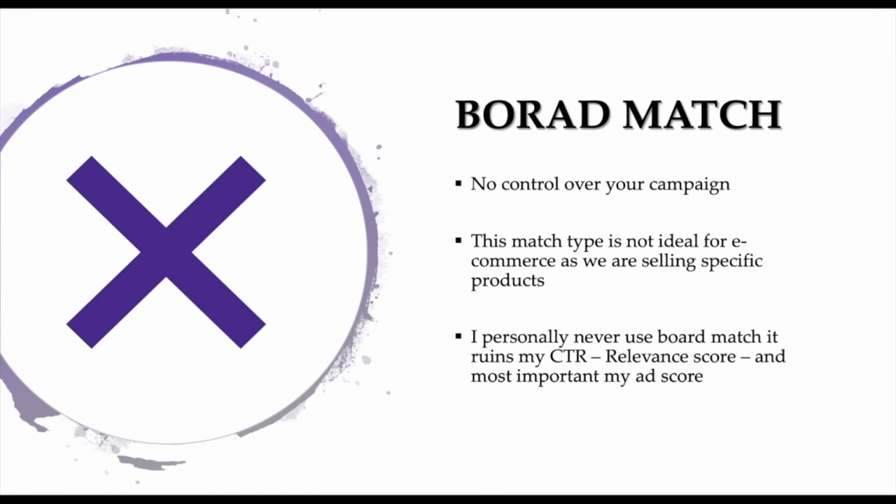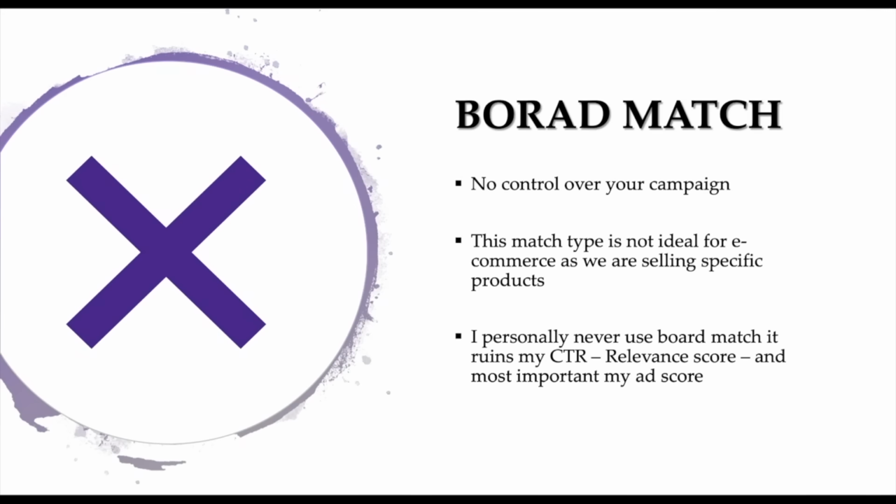The next one is something called a broad match. With a broad match, you've got no control over your campaign. This match type is not ideal for e-commerce, because we're selling specific products. There's no point trying to do a broad match because people are going to want to buy that product. If you do a broad match, then any old people can have a look, and it's going to ruin your click-through rate. It's going to ruin your relevance score, and it's going to ruin the most important thing, which is your ad quality score, which means in the long term, your ads will just be worthless.